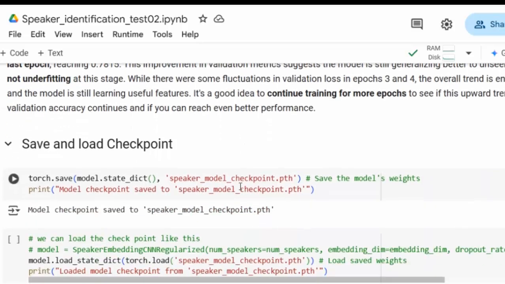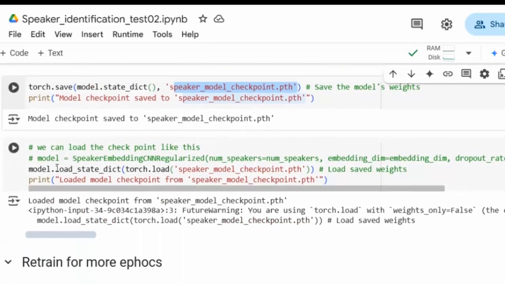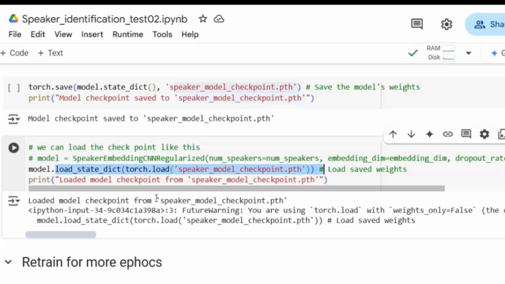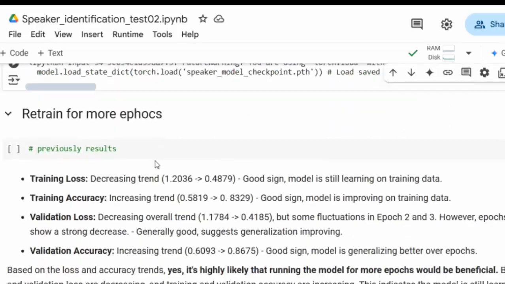So we can save this model with simply torch.save, and it will create a checkpoint. We can load the model later on and continue training like this. With this line, we simply create an instance of the model and load the previous checkpoint, and we can again run the epochs.